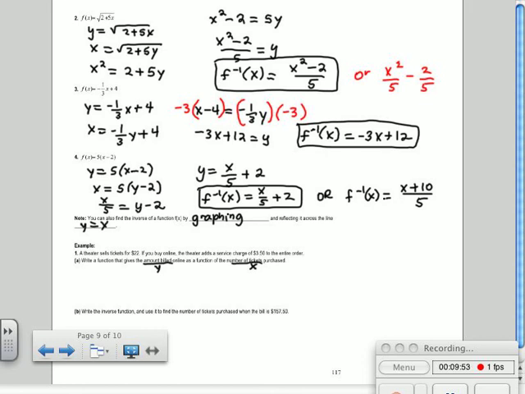Let's think about it. It's $22 per ticket. So depending on how many tickets I buy, it's $22 for each one. So it's going to be 22x. I'm definitely paying that much. But then they just tack on a $3.50, not per ticket, but just a $3.50 at the end of the order. So you get y equals 22x plus 3.50.